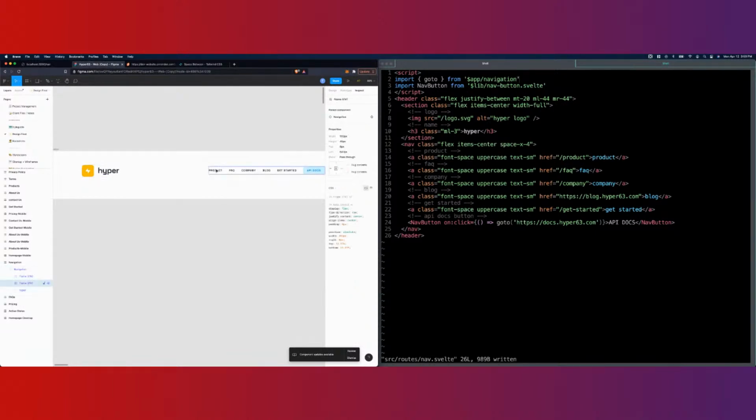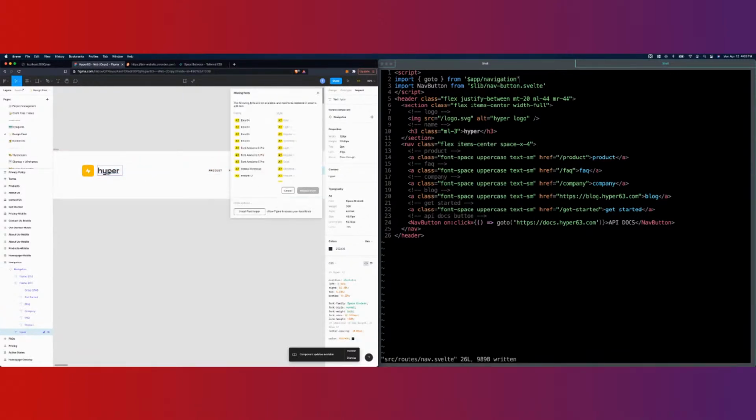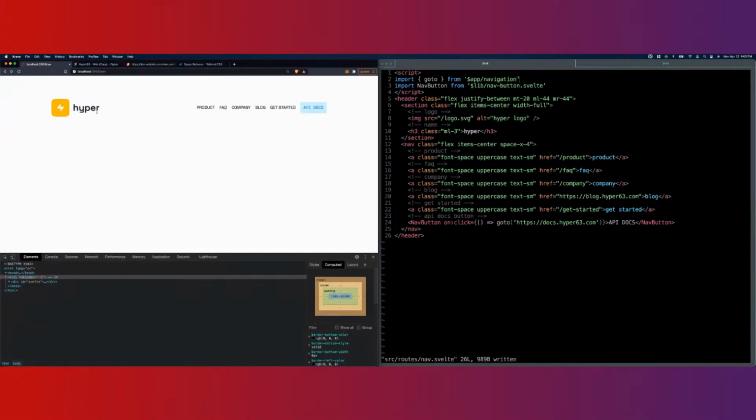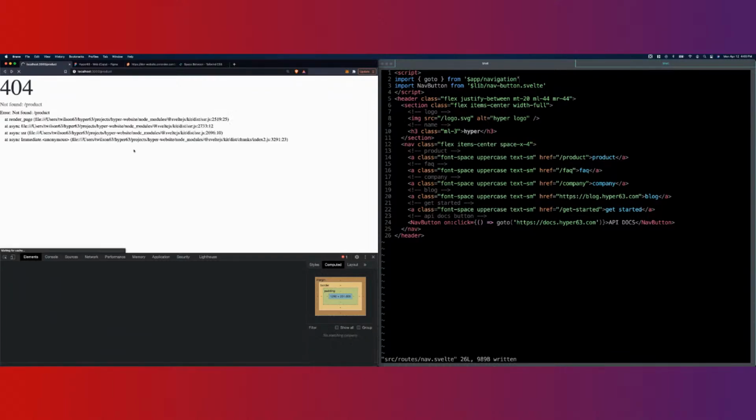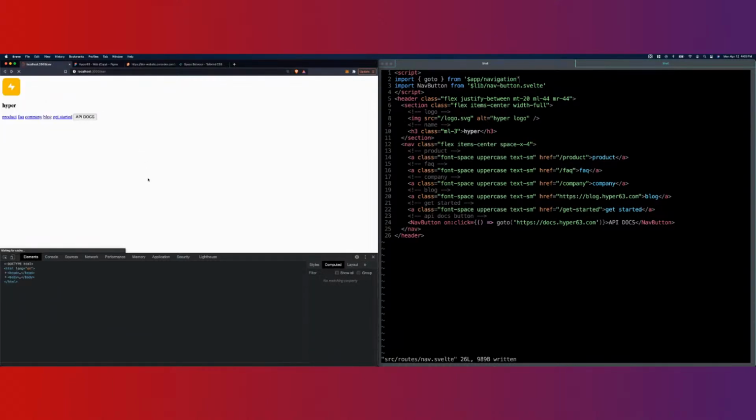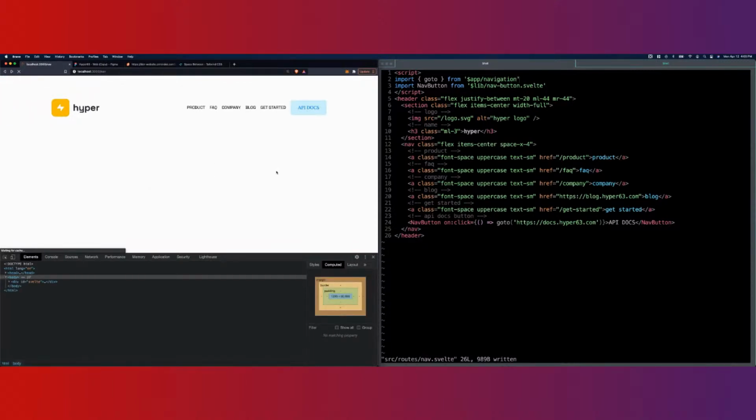Let's see the font though. I think the font might be mono. No, space 600. Space 700. Okay, I think that looks pretty good.